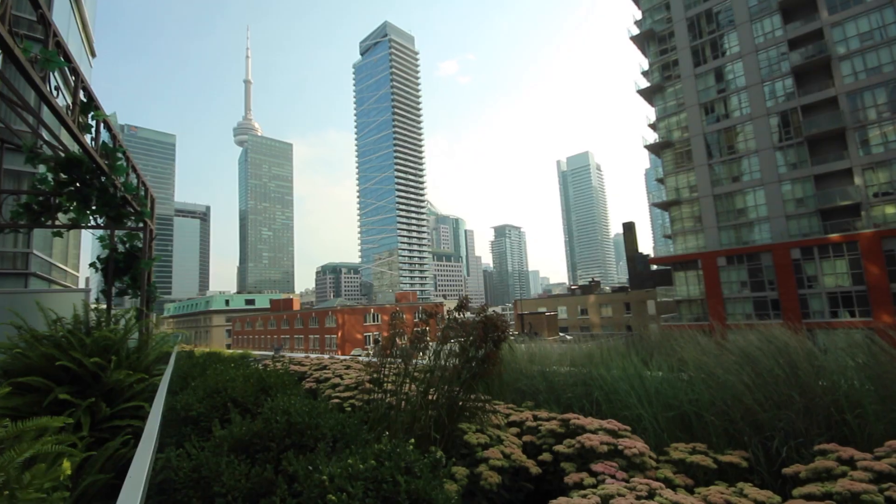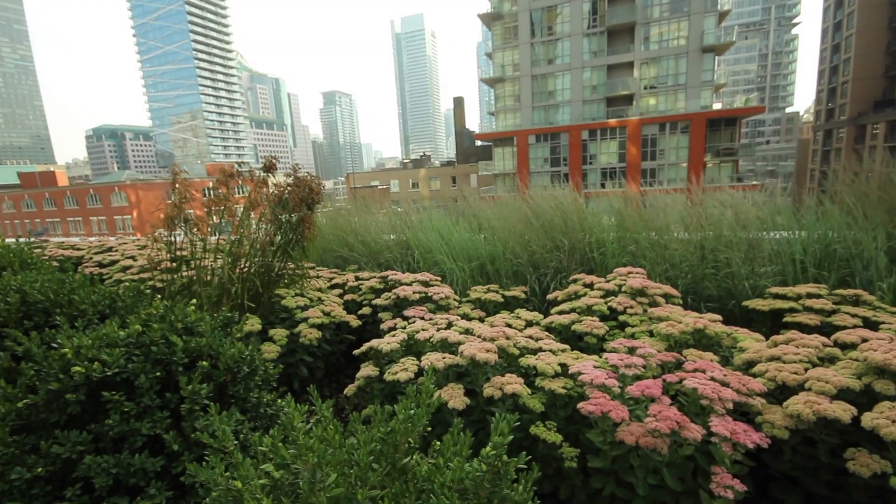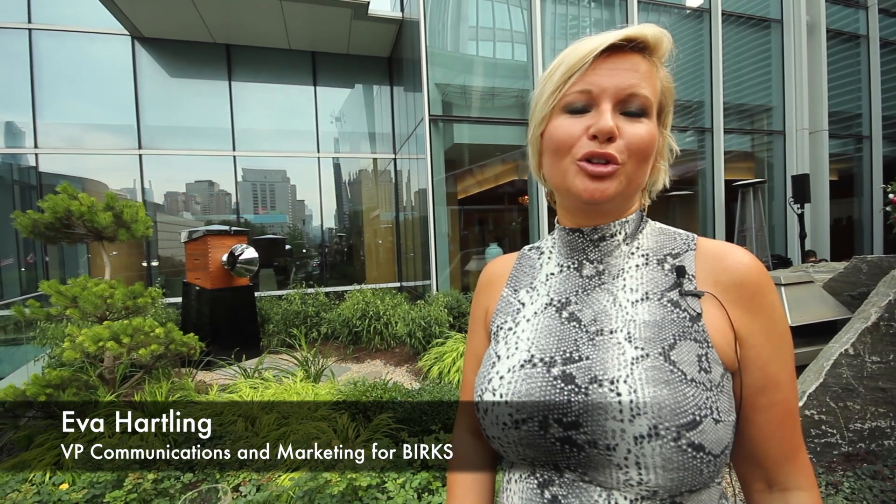This project is part of a global movement of urban beekeeping — bringing bees into the city — because bees can survive very well in the city since there are no pesticides and there are a lot of different flowers that are very interesting. It ties into this nice movement, and I encourage people to adopt bees and bring this movement to their homes and businesses. We hope this inspires people to take on beekeeping.